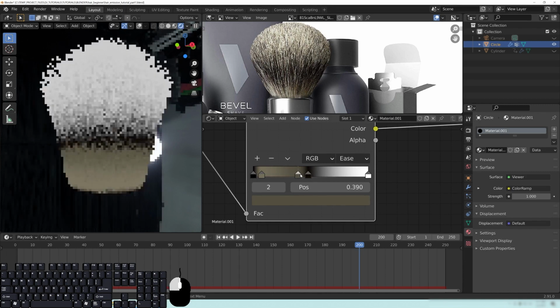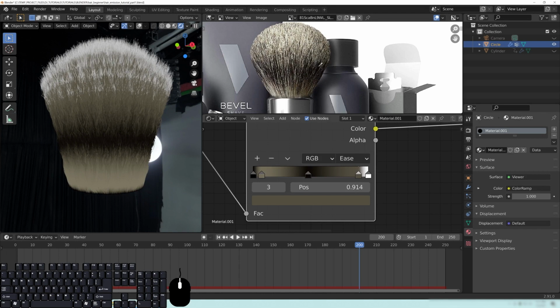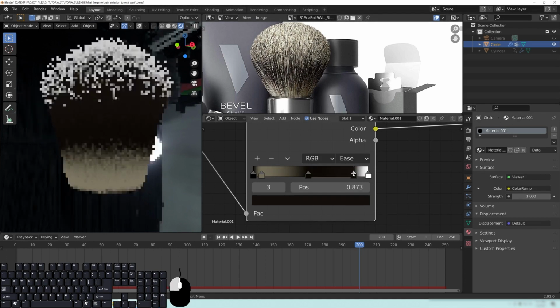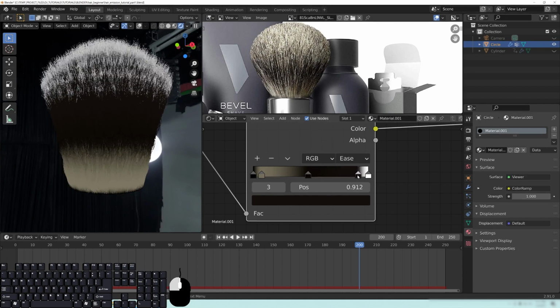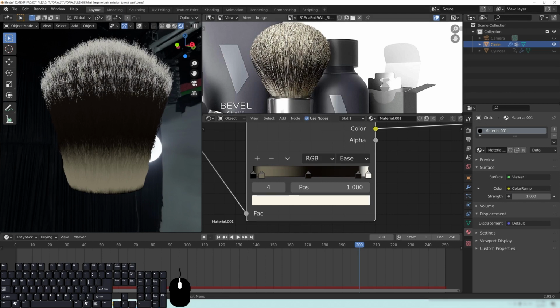You can see I added it right here. We're going to move it. And we're going to left click this section with the eyedropper. And we can pull that down or pull it up or whatever you'd like to do. Click on the white one here, click on the color field, click the eyedropper, and click the top color here.